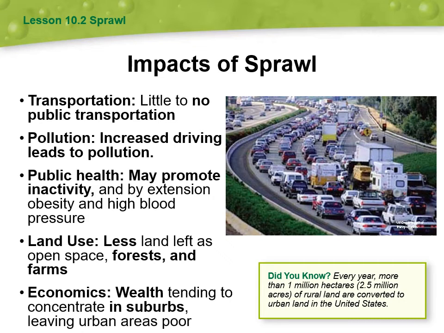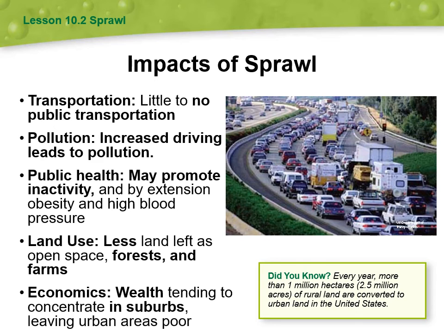Pollution, of course, because increased driving is going to lead to more pollution, and that's what you're doing in suburbia. Public health, you're discouraging activity when you live in suburbs, because you go home to your house and there's not a lot of activities going on around your home. So people tend to stay in once they get home and not drive back into the cities for recreation. And so there's also health issues associated with that.